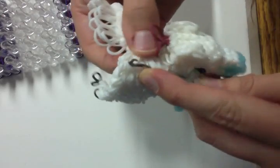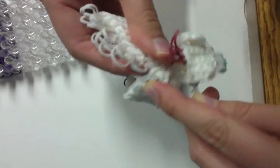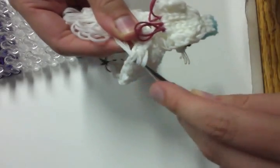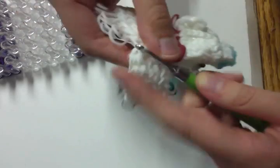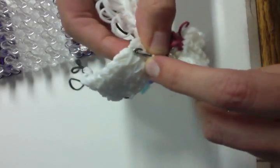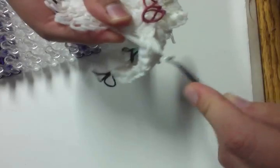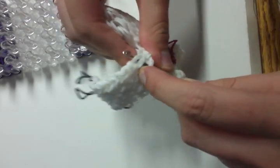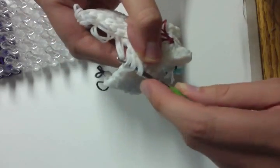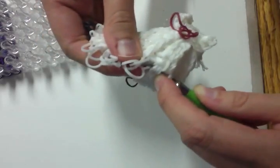set. Sometimes it's tricky to see where the set is, but just do your best. Okay, pull them through. And the next set. Pull them through. So we're just stitching up the neck.